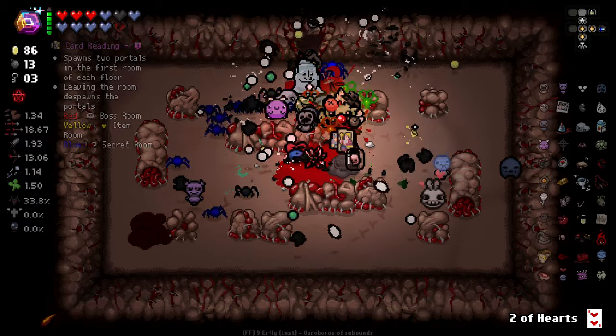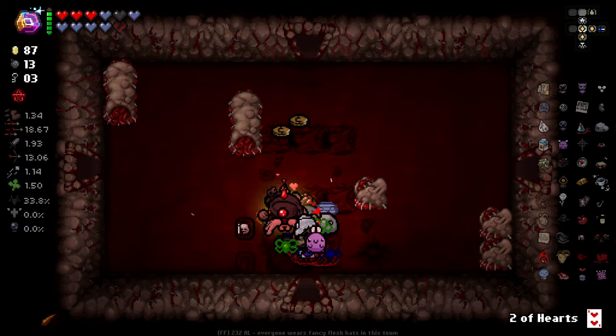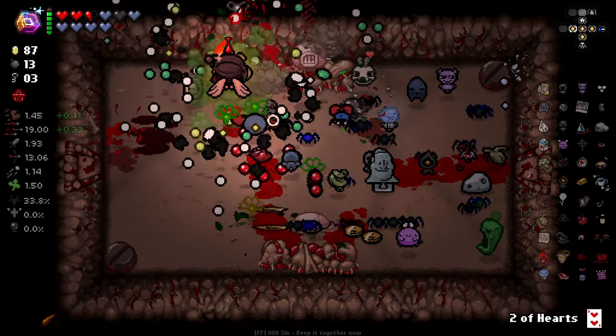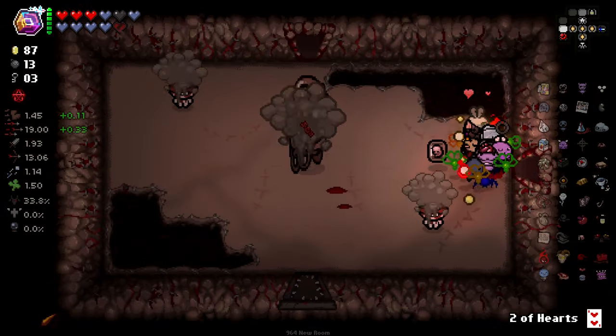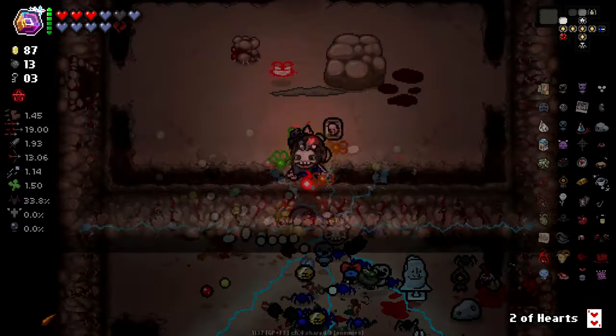Card reading. Honestly, card reading I'm just going to take because it's an item that I absolutely adore. Especially on the Womb Plus. Like, any further than the Womb, card reading for the ability to skip straight to the secret room or straight to the... what the hell's the life? Straight to the secret room or straight to the boss is awesome. Because the Womb floors and further, you don't really need to fully explore.